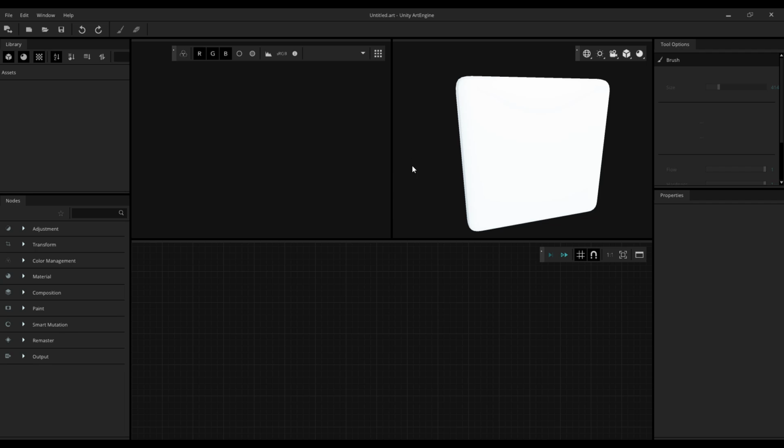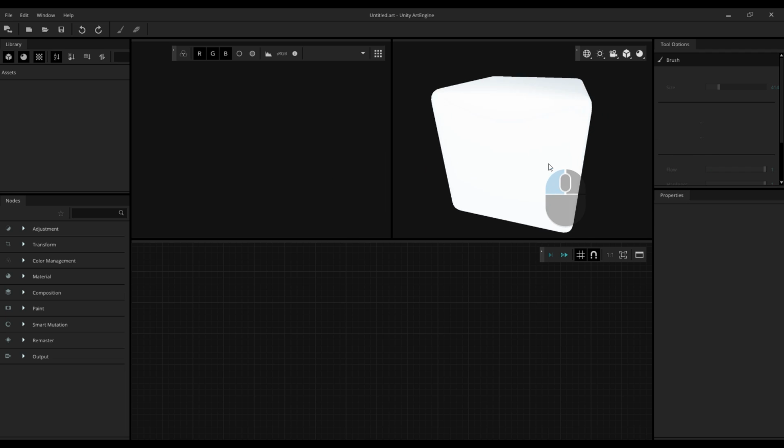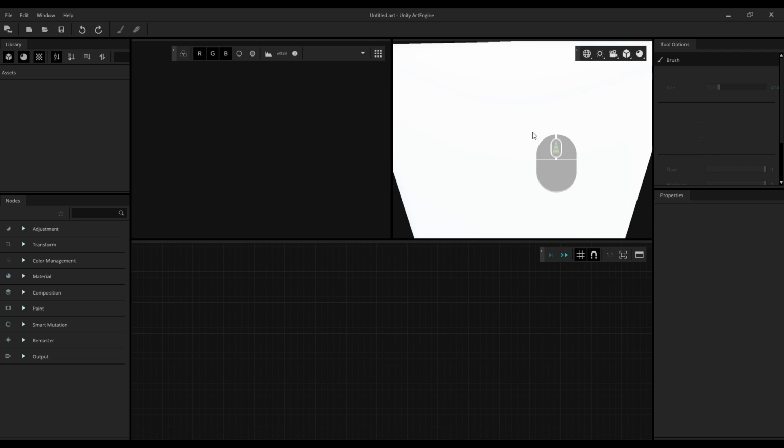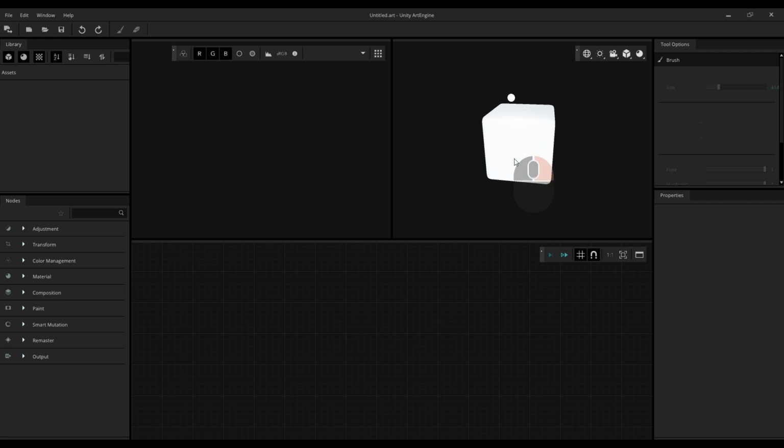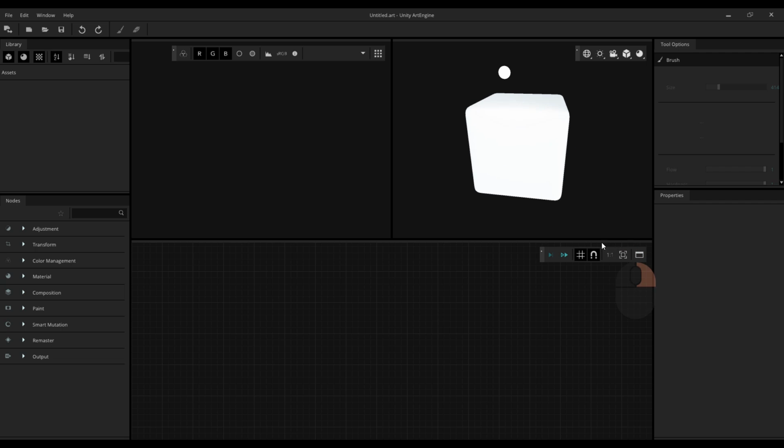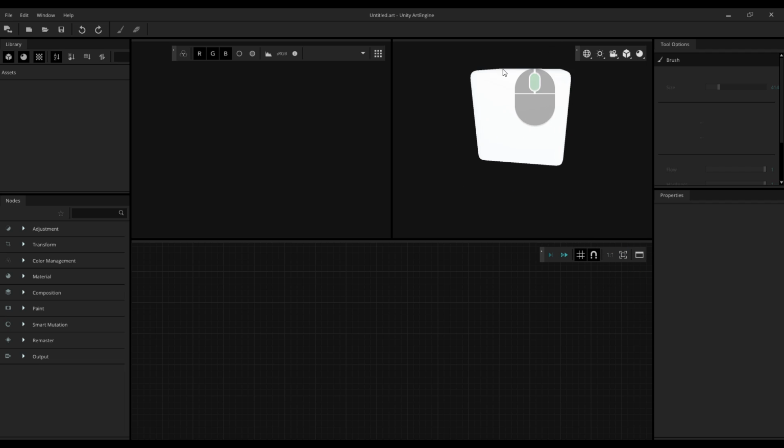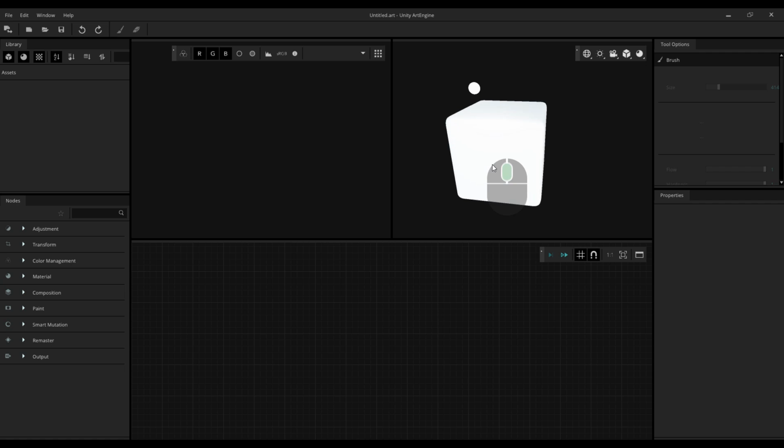Of course, if you're opening this tool for the first time, you would notice that there is a 3D rounded cube right here. Navigation here is extremely simple, as you only need your mouse. Once you click with your left mouse, you can orbit around your scene. Use your mouse wheel to zoom in and zoom out, and with your right mouse button you can also do that. Then with your middle mouse button pressed, you can simply pan around your viewport.